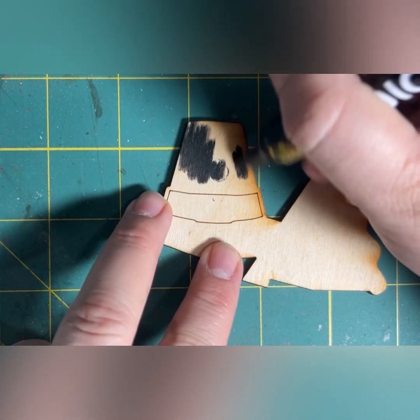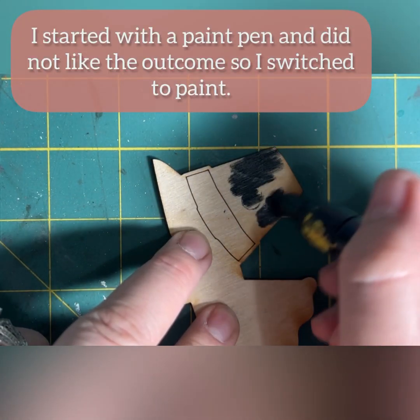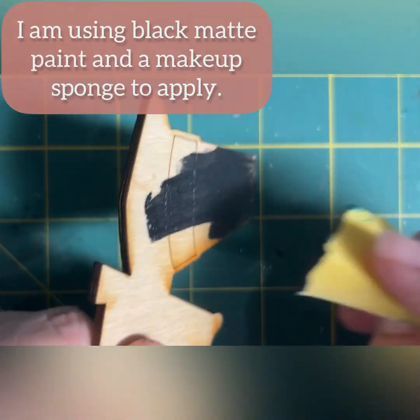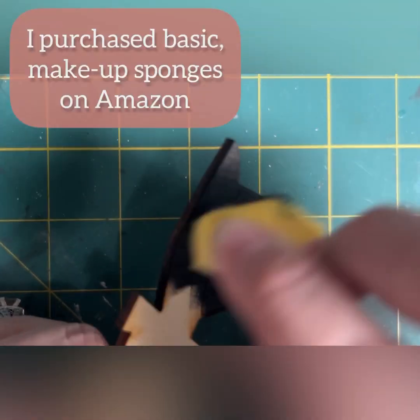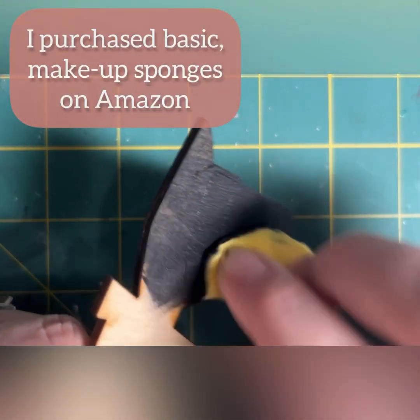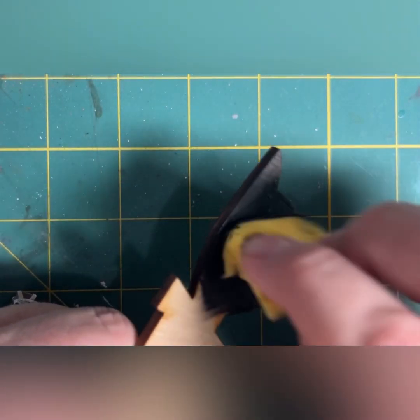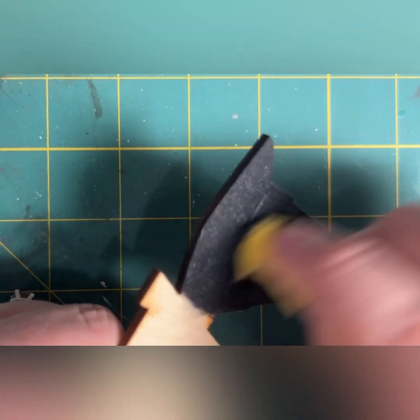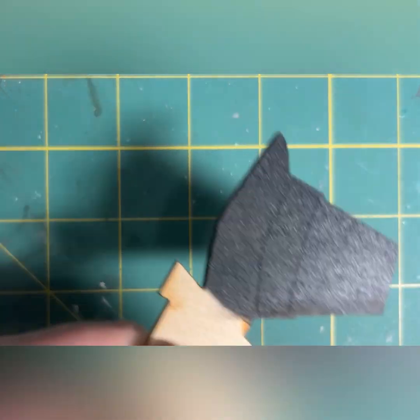Let's paint the Thanksgiving insert for this mini interchangeable basket set. It's so cute, I can't wait. I'm going to be using a lot of paint pens today in this project, but I didn't like the way the black was turning out, so I switched over to a matte black paint. And I'm using a sponge to apply it, which, if you haven't seen this technique before, works wonderful. It helps you keep the paint off the edges of your piece. I like the charred edges of the wooden pieces, so I like to try to keep my edges nice and clean.